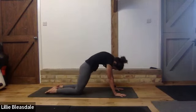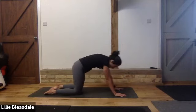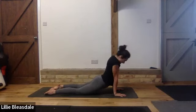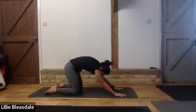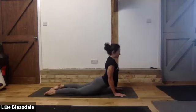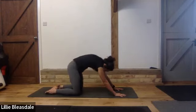Round through the spine, nice and curved, leaning the hips forwards, open up the front of the chest. A couple more of these, a little bit faster though, bring the hips back. And on your exhale, sending everything forwards, open up the chest. Good, two more actually. Let's send the hips back, nice big arch through the spine as you move. Bring everything forwards, breathing out as you come forwards, open up the chest, broaden those collarbones. Last time going back. And forwards.